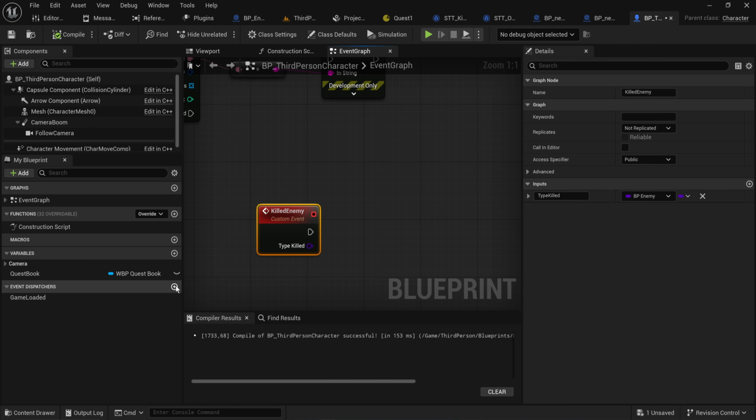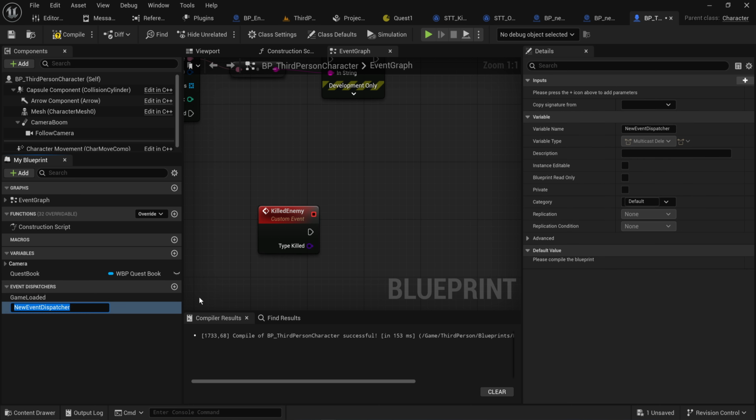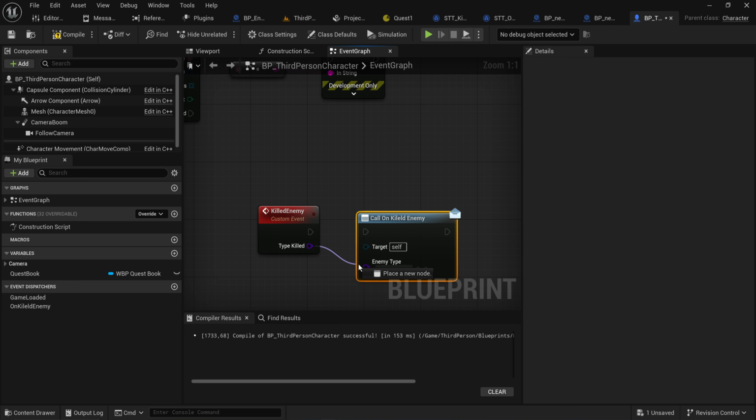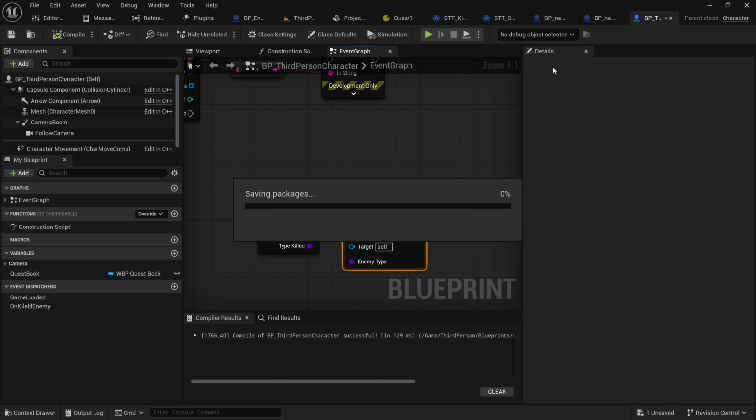And then we'll also make an event dispatcher on kill enemy existing on our player character. That's just kind of going to forward that to whoever is listening. So we just make this new param, enemy type, and whenever this killed enemy is called, we just forward that information to whoever is subscribed to this event dispatcher.